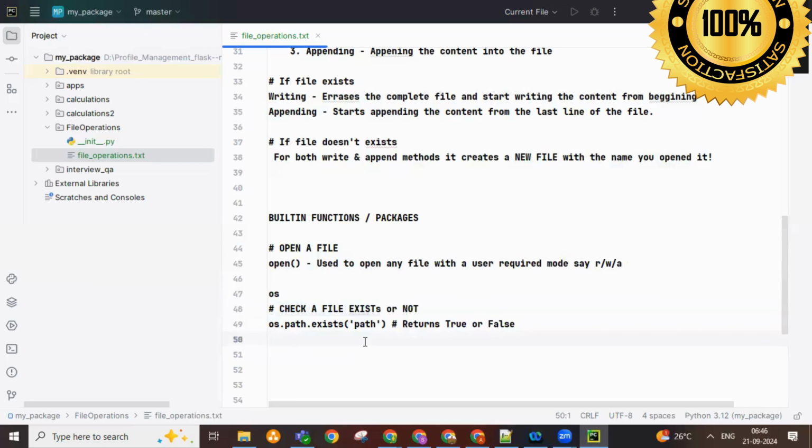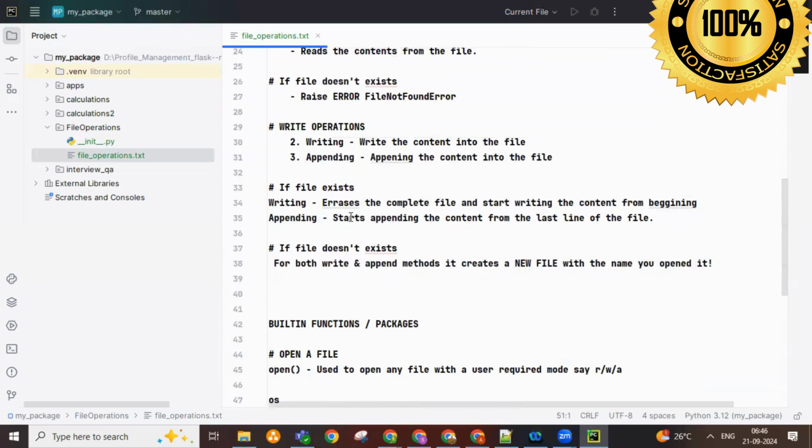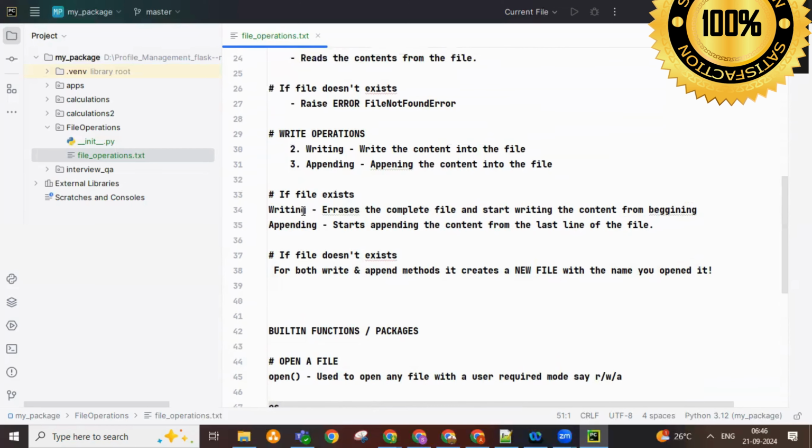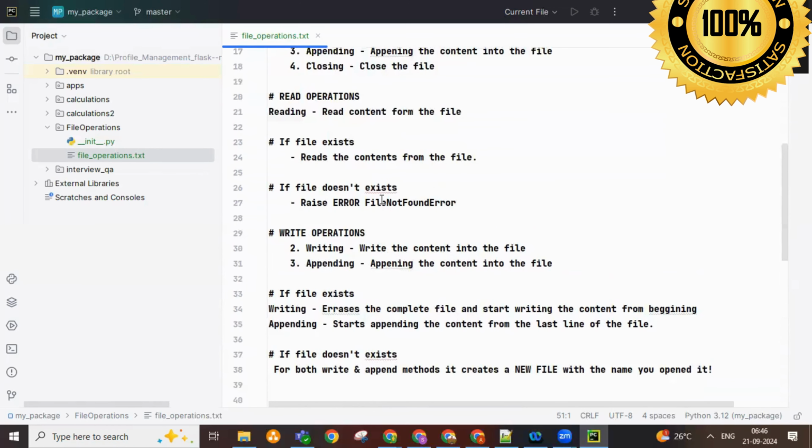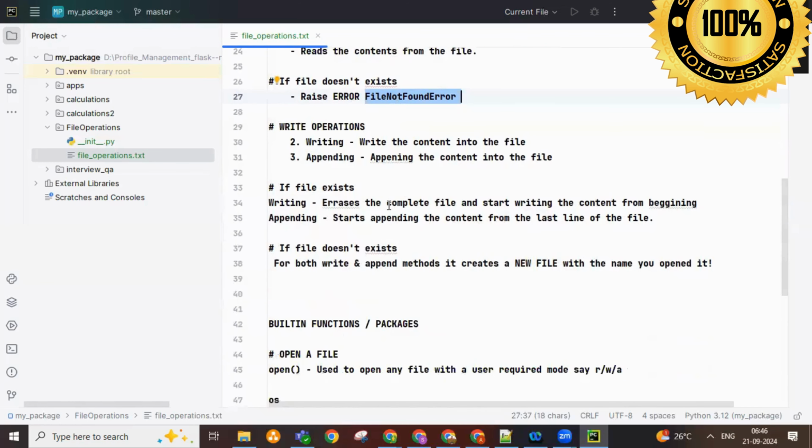Also, when it comes to errors, we know there is an error called FileNotFoundError, right? Where is the one, yeah, here. Sorry, not the append case, in the read operation, if the file does not exist, then it will raise an error, right?